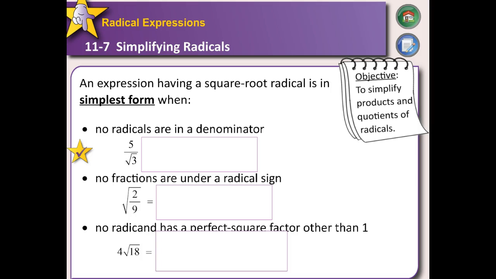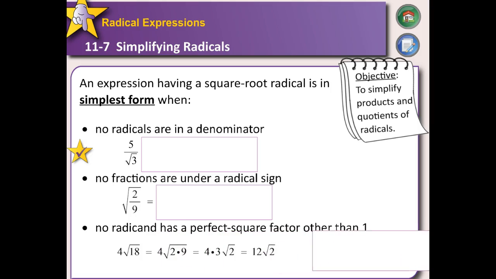Now, we're on this journey of how to figure out how to simplify radicals. And the new one for today is the one with the star by it. I'm going to start at the bottom and work my way up. If we look at the bottom one, okay, that's one of the first rules we looked at. To have a radical in simplest form, the radical has no perfect square factor other than 1. And we've been doing this even today.